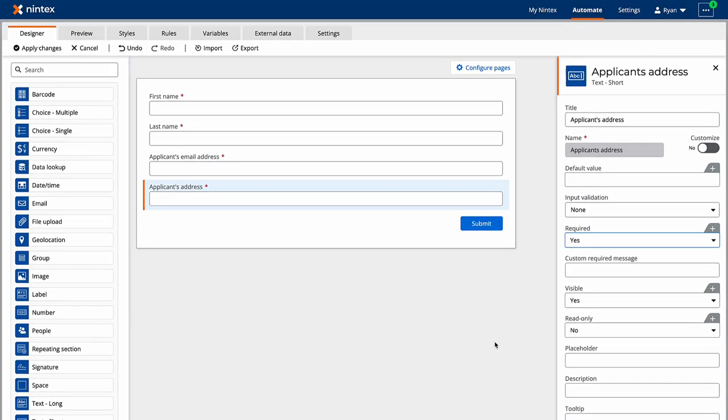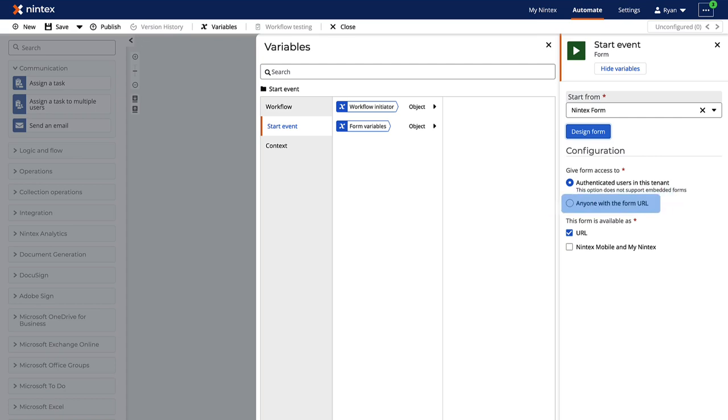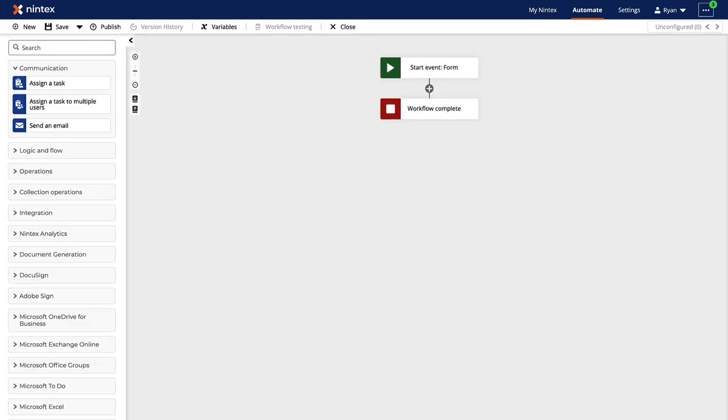Click Apply Changes to complete the creation of the form. In the Start Event Form panel, change the Give Access to selection to anyone with the form URL. We will then add a Microsoft OneDrive for Business Get a file action to your Nintex Workflow Cloud workflow that uploads the NDA.pdf. Please note that the PDF file is used in the Get a Signature action and will overwrite the document in the Nintex AssureSign template. This means that you can update the non-disclosure agreement if needed, and the new version will be sent the next time the job application form is completed.